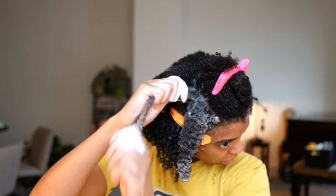Not like a heavier leave-in cream, which could work, but all I'm thinking about is the fastest way to do this would be to shampoo my hair and then go in with a mask that I could leave in my hair, like the K18 molecular hair mask. That would save me so much time.